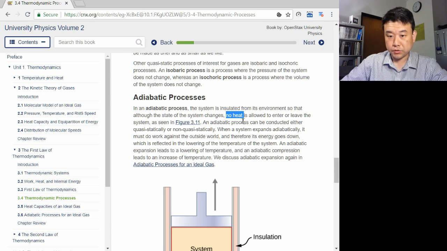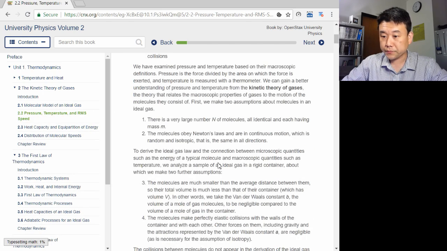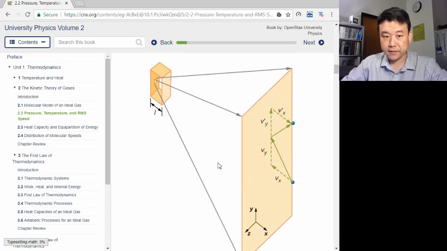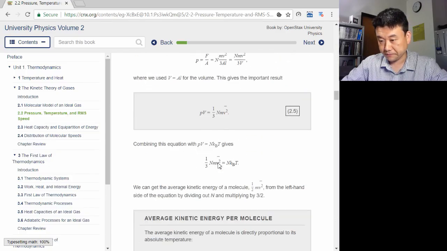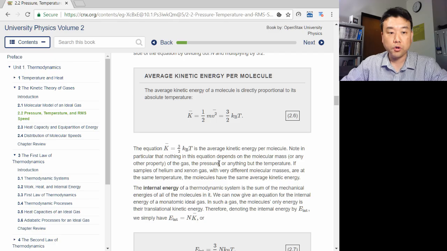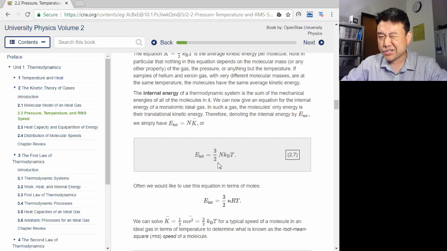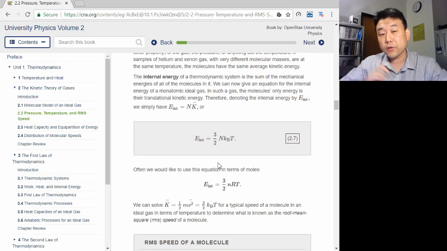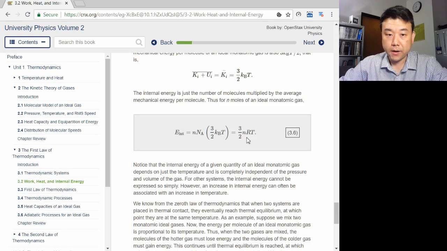Okay, one more piece to go over. From our discussion in chapter 2, section 2.2, temperature is directly related to the internal energy. For a monatomic ideal gas, look at section 2.3 for why monatomic versus diatomic makes a difference, a gas of n particles at temperature T has internal energy, microscopic kinetic energy, of 3/2 NkT. So this is where we stand.